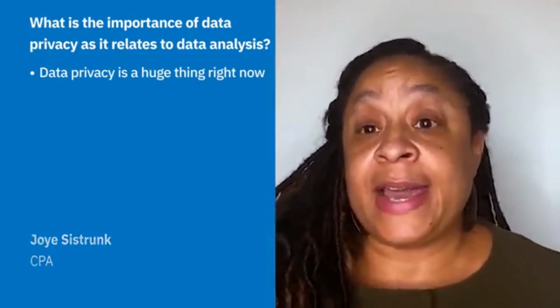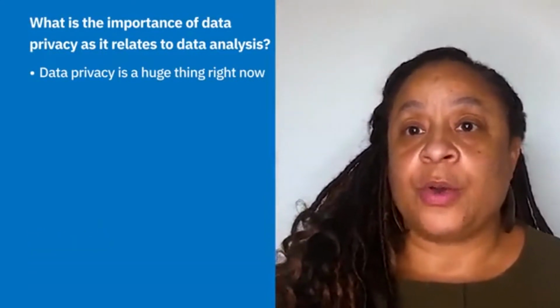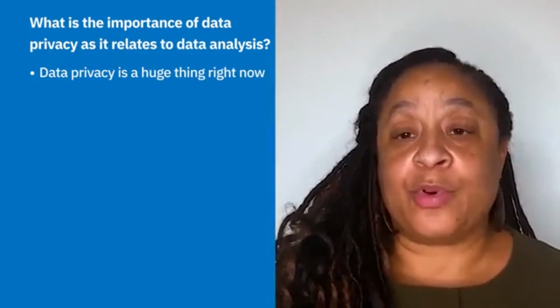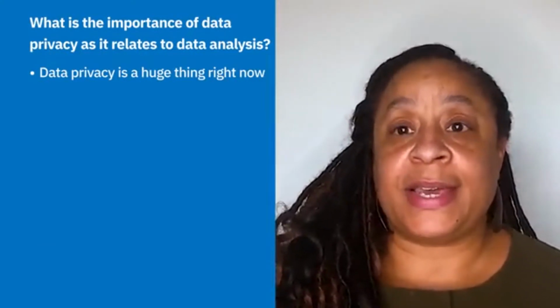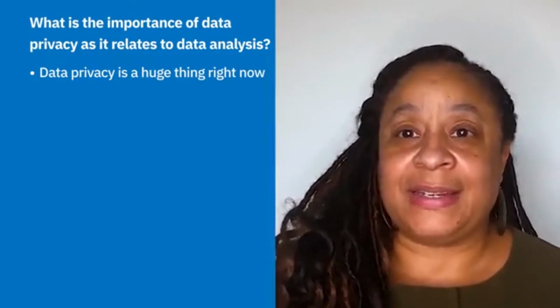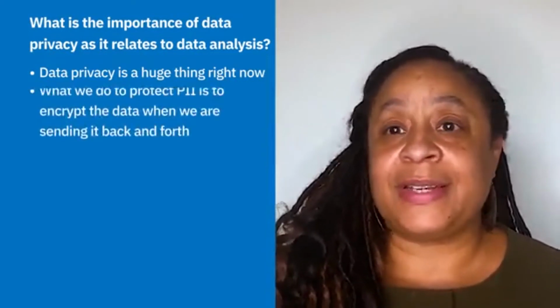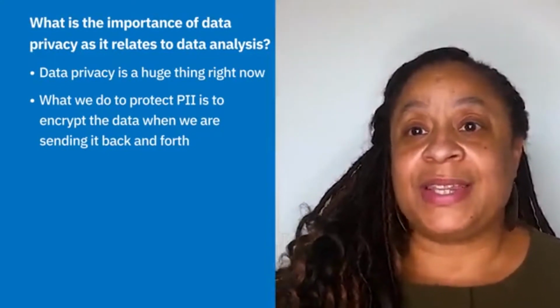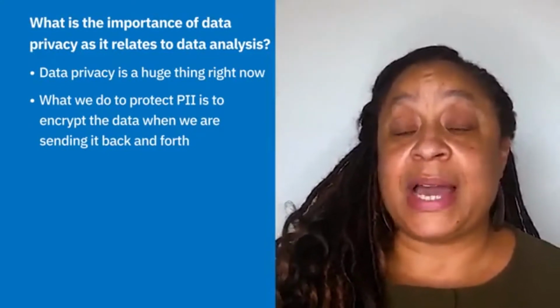On the tax side, especially of our business, we have what we call PII, personal identifiable information. We have to protect that, and so we can't just send things through email. We don't send tax returns, or even actually in our business period, we don't send things through email that have sensitive PII data in it.